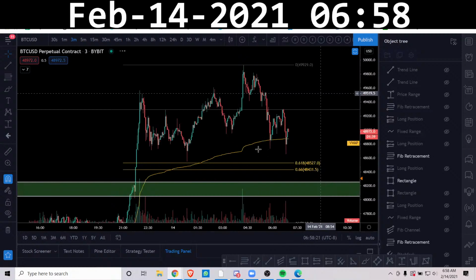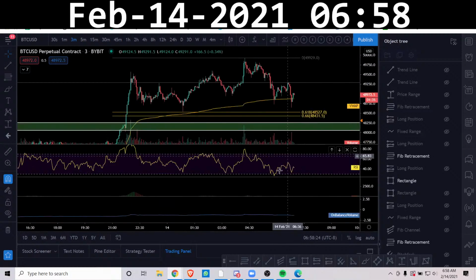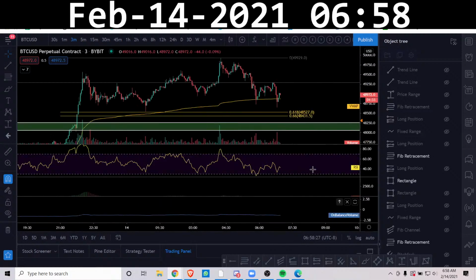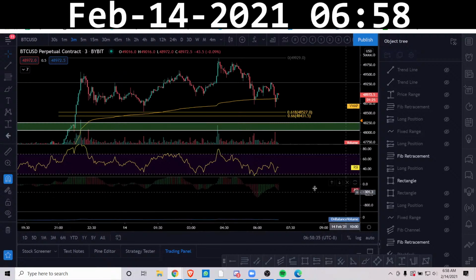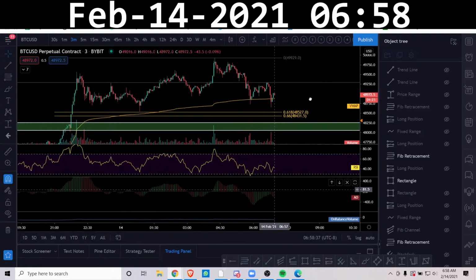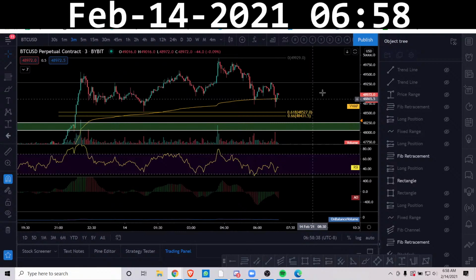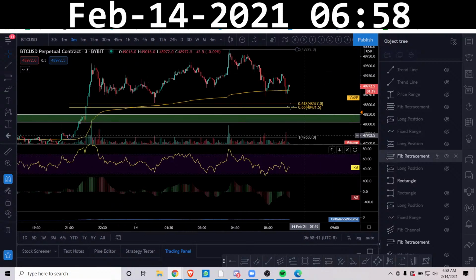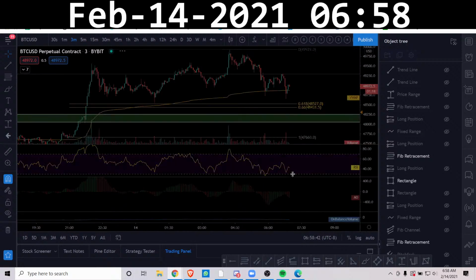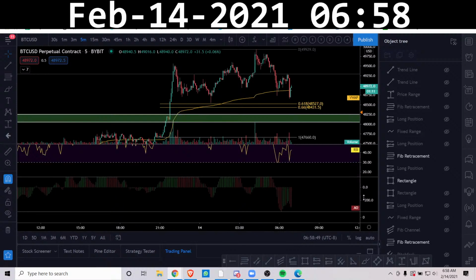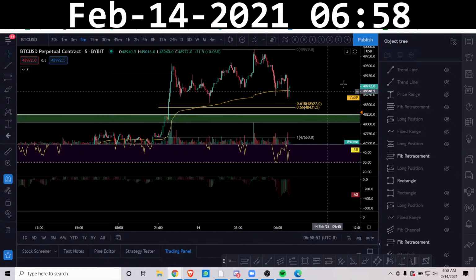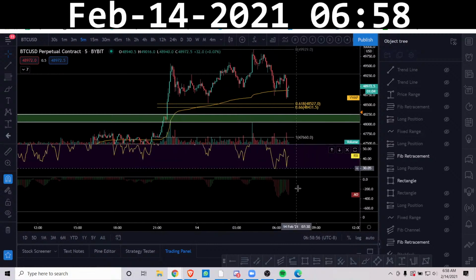I want to take a look at, yeah, and then you could see here on the 3-minute chart you had bullish divergences on both the awesome oscillator and the RSI. So that was another confluence of a scalp long. I want to go to the 5-minute chart. You could see both on the 5-minute chart as well. You had your bearish divergences. So from this low to this low, you didn't.